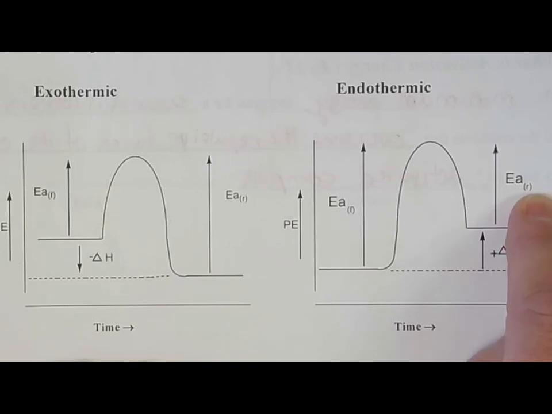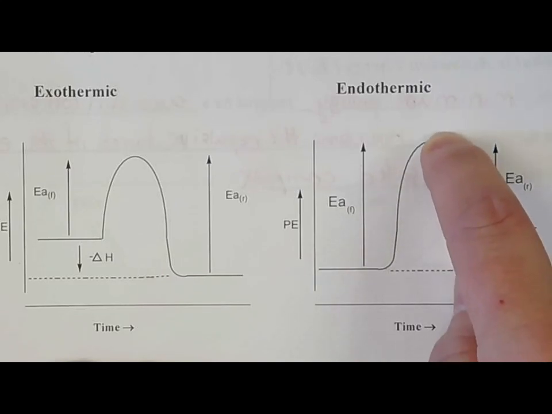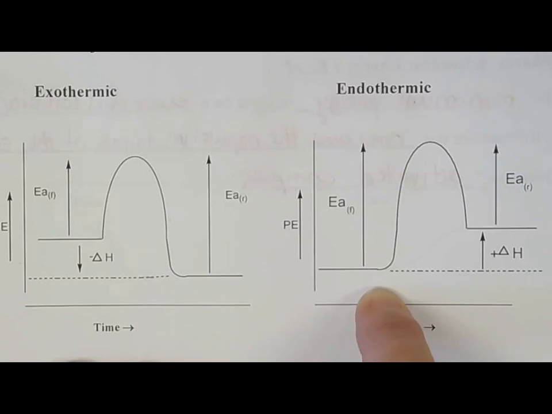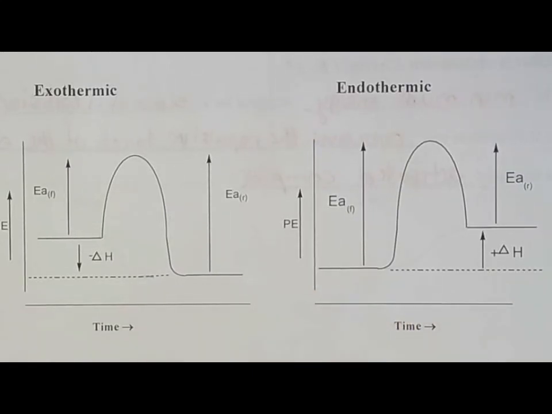So if I was reversing the reaction, it would be not endo anymore, but exo. It would have this much activation energy. It would release this much energy. So we are going to talk from now until forever about forward direction and reverse direction for reactions. Some don't go in both directions. It's not a guaranteed universal, but some do.